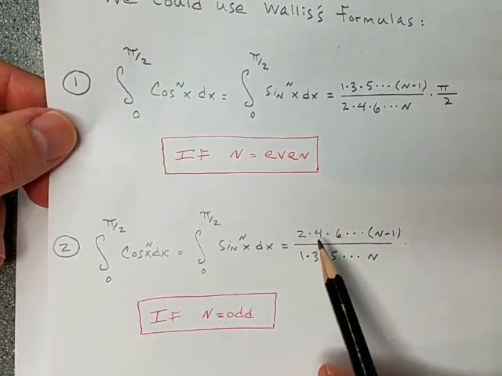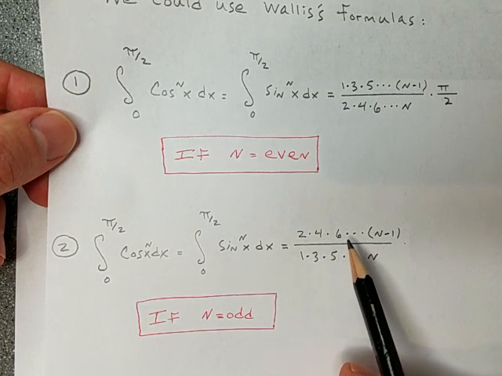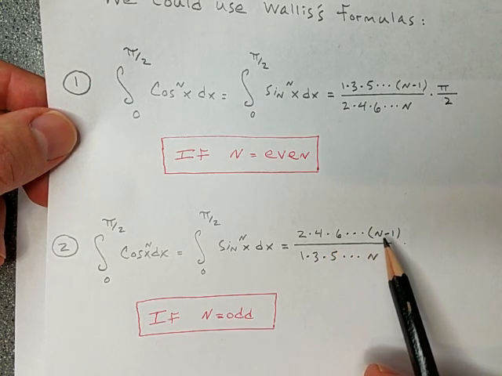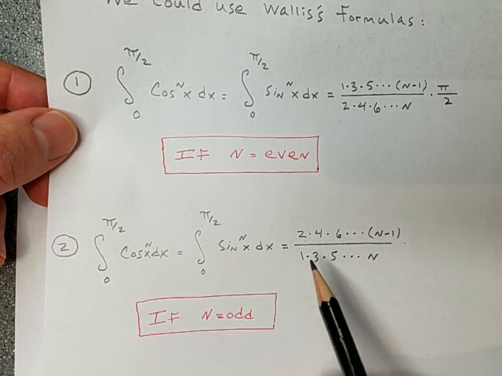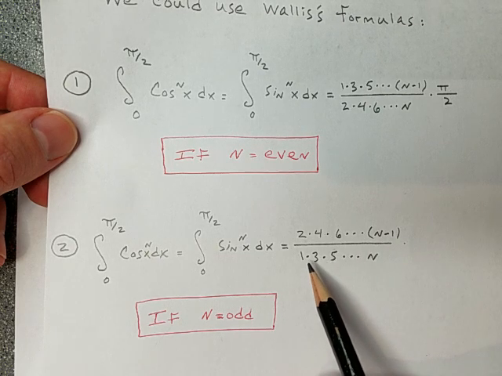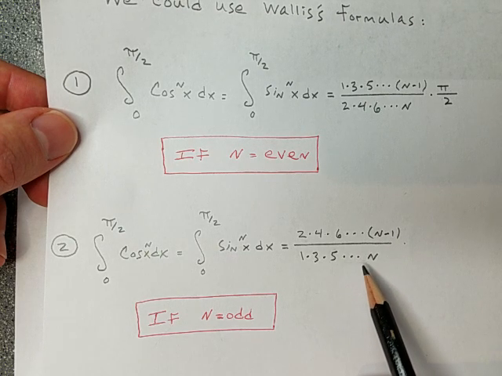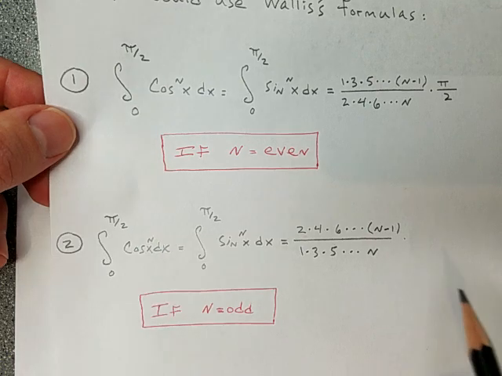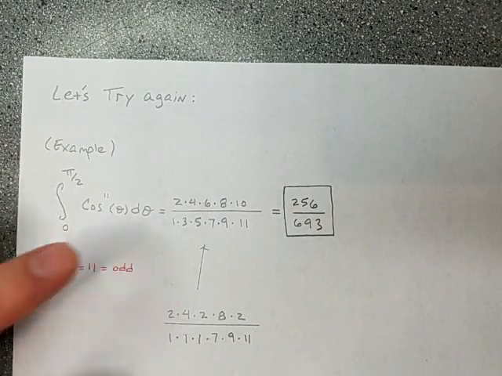So I need to go 2, 4, 6 evenly, 2, 4, 6, 8, up to 10, and 1, 3, 5 consecutive odd numbers multiply up to, what was the original power? 11. So that's what you see here.